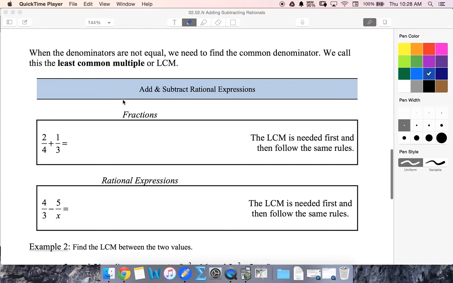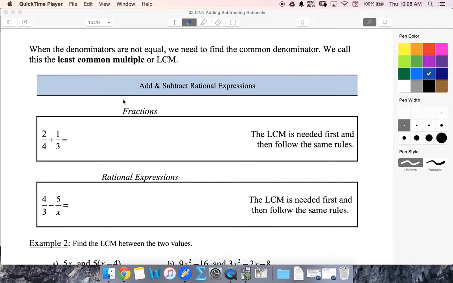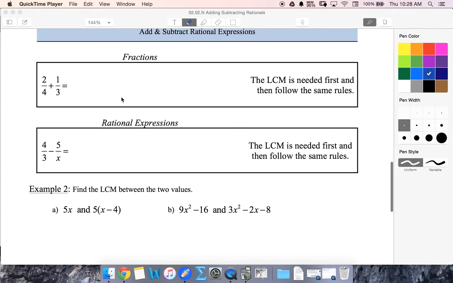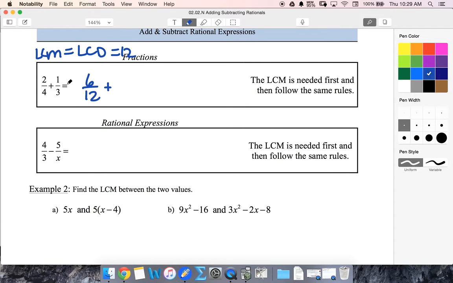Now we're looking at rational expressions that we're adding and subtracting that do not have common denominators. So of course, just like with any fraction, you need to find a common denominator first. With 4 and 3, my least common multiple, and I often use least common denominator, is 12. So I'd have to multiply this by 3 over 3. The reason we're doing that 3 over 3 is like multiplying by 1. So I get 6 over 12 plus multiplying this one by 4 over 4. 4 over 12 is 10 twelfths, which simplifies to 5/6.